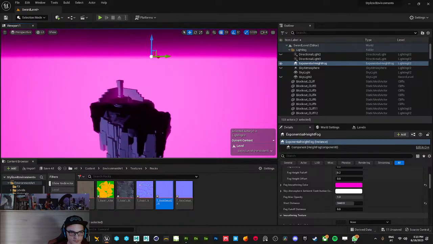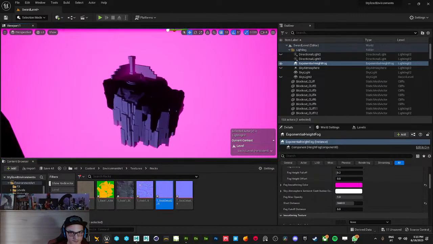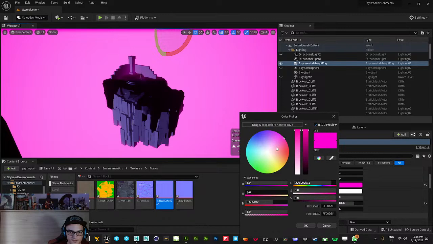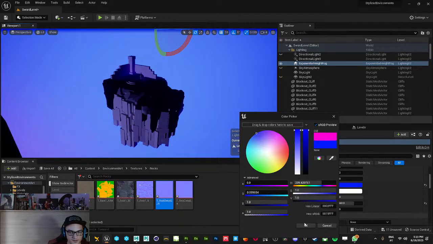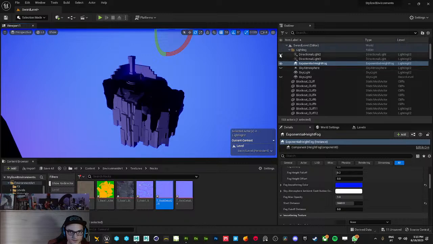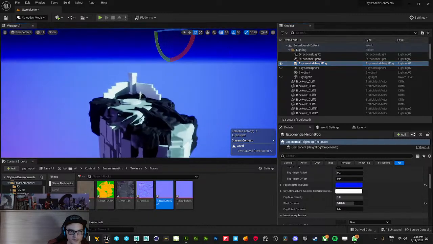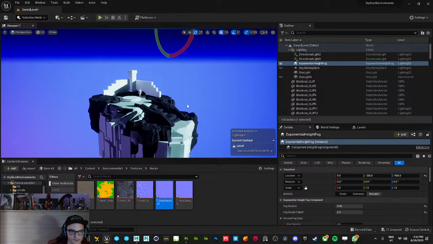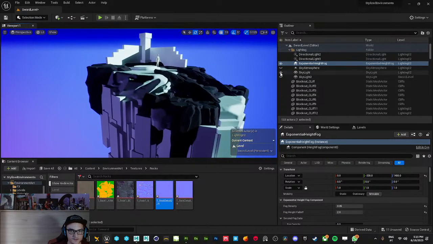There we go. Now we can change this to our bluish kind of color, and then turn on our directional light. That's way better.